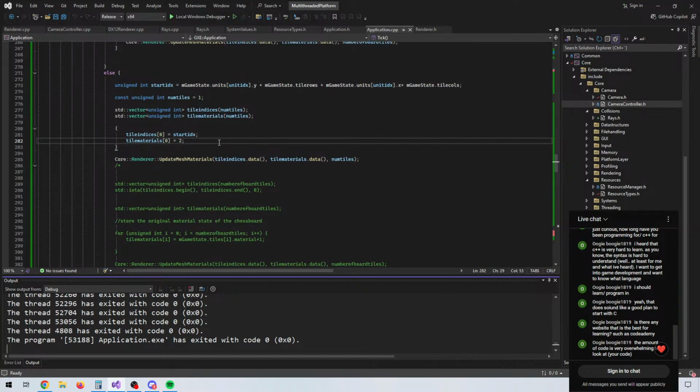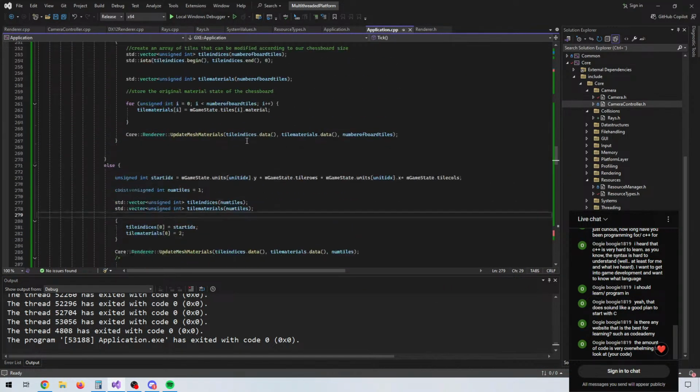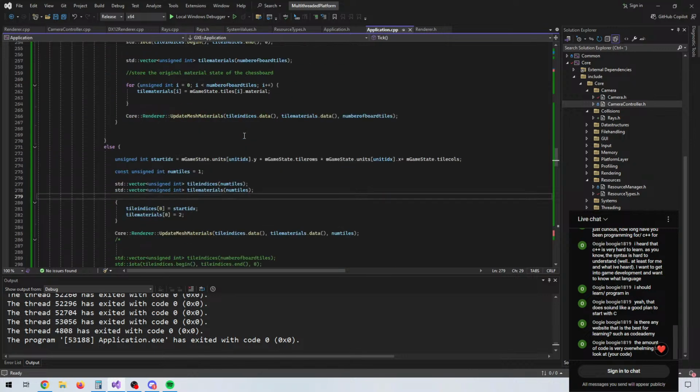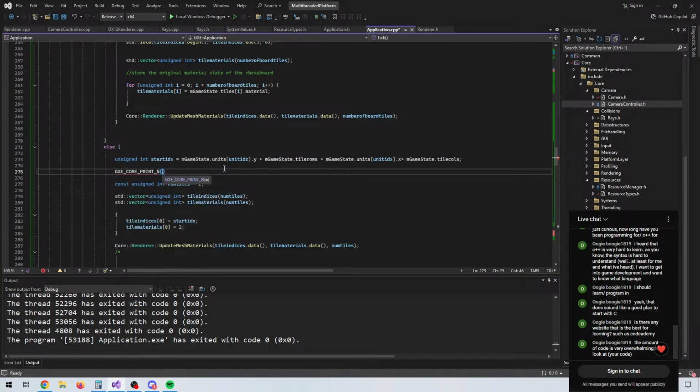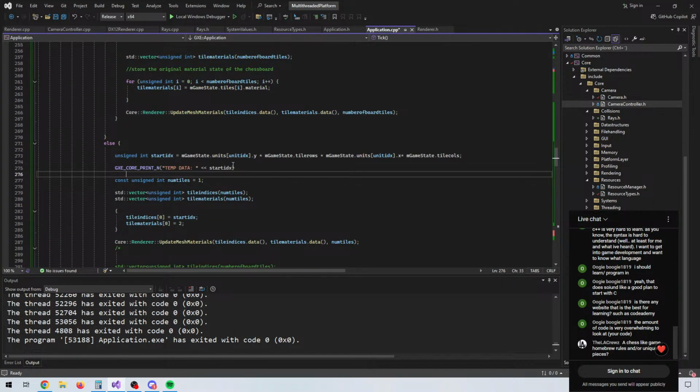Let's see. Okay, let's just pass it out to the console. But this is a fairly large program with several lines of code, 1,000 lines of code. So I could imagine it's overwhelming.